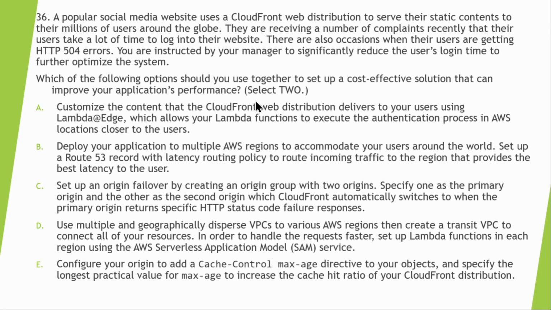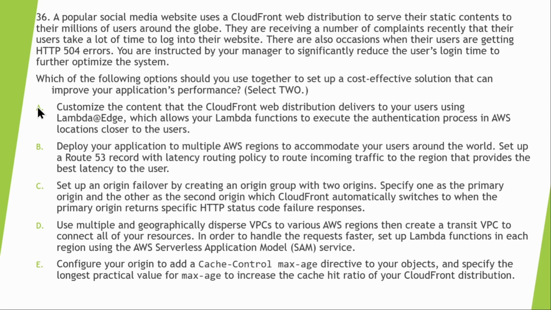Okay, so now what it is saying is there's a social media website, and it is using a CloudFront web distribution with static content, a static website, and they have users around the globe. The users are in millions. Now they are receiving a number of complaints that users are taking a lot of time to log into their website, and some users are also getting 504 errors. So you as a solution architect are being instructed by your manager to reduce the login time, you have to optimize it, right? You yourself as a user won't like it if you are getting 504 errors in the application or on the website, right? So what can we do to give a cost-effective solution that should also improve the performance very well?